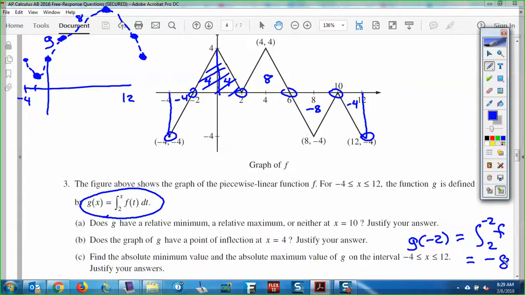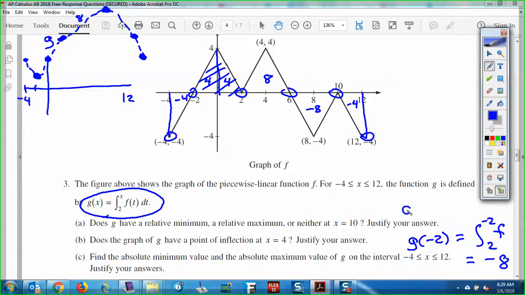-8, right? That's why having those numbers in there is nice. So the area from 2 to -2, that's going to be -8, okay? That's going to be your area. Now, it doesn't look like it on my picture, right? But remember, I didn't know where this was starting. Now, where do we know a nice point here? What's the point we know for sure? g of 2 is 0, right? The area from 2 to 2 is 0. So g of 2, now look at my g of 2. My g of 2 is way up there, right? So obviously this graph needs to shift down, so g of 2 will be 0. That's why this point would be down here, actually, I think.